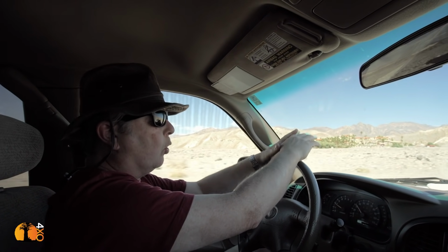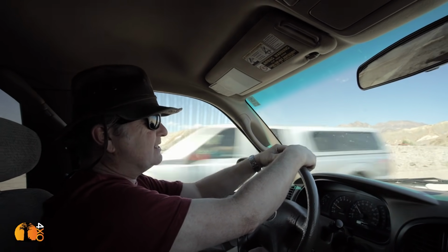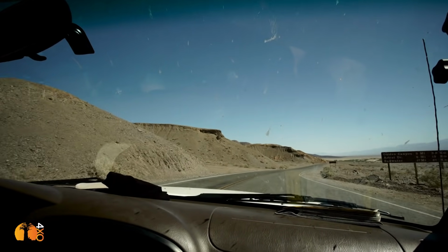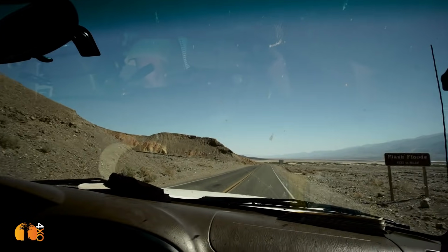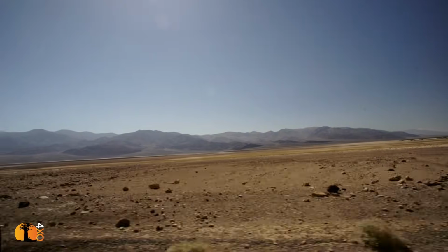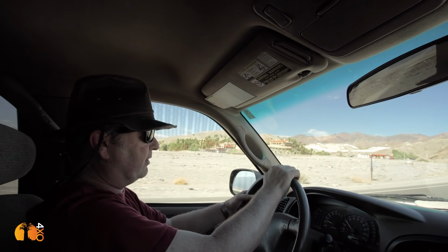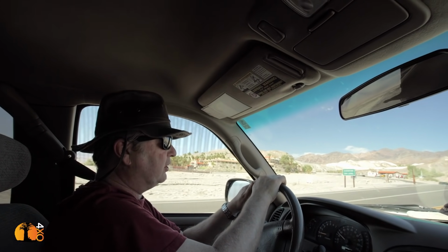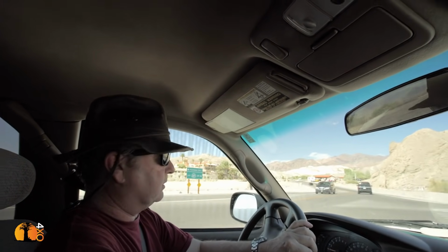It is the point in Death Valley that all tourists want to visit, for a few reasons, and I think the main one is that it is the hottest place on earth. The hottest temperature ever recorded on this planet was recorded at Badwater Basin. And one of the reasons it's so hot is because it is so far below sea level. This is my first ever experience below sea level. And when we get there, I'll tell you how hot it is. It's May, it's going to be hot, but not that hot.